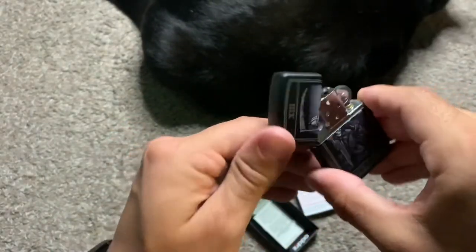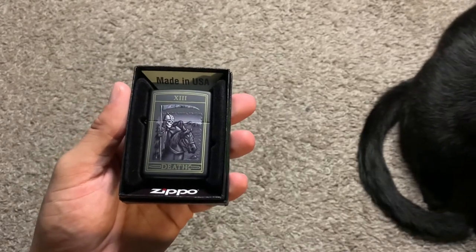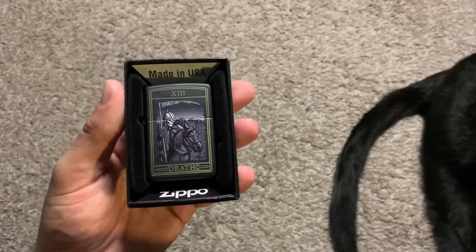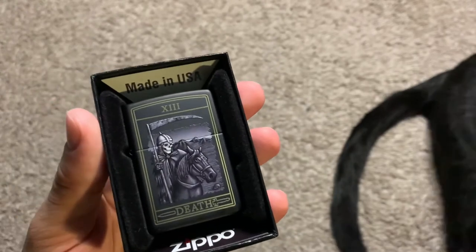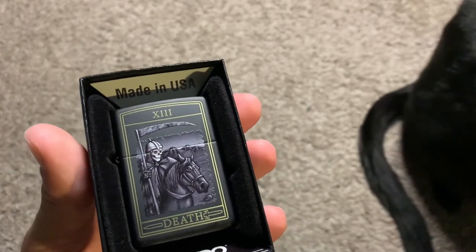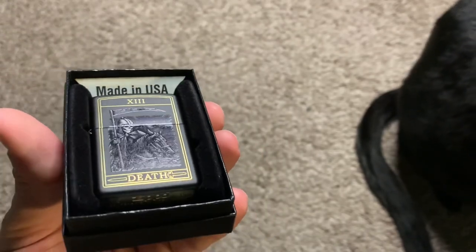I do love this lighter and this design. But this is, again, the Death Card Design. And one final thing about this beautiful Zippo — if you want to get this design for your own, I bought it for just under $27 off the official Zippo website. It does go out of stock pretty quickly, as all beautiful Zippos do. I just love the details in the imagery of the tarot card, the gold plating on it. I like how it's kind of an optical illusion of the scythe sticking out and over the actual printed picture, as if it is in real life. The horse looks beautiful in the Zippo as well. And I like the little sword accent going through the death at the bottom.